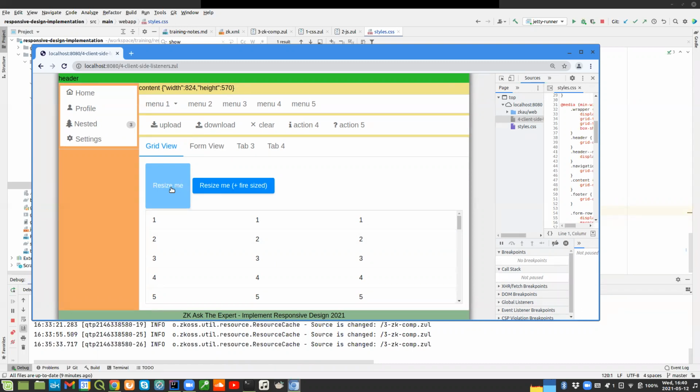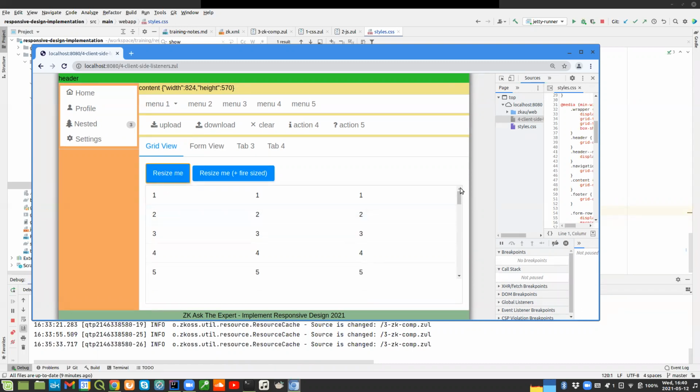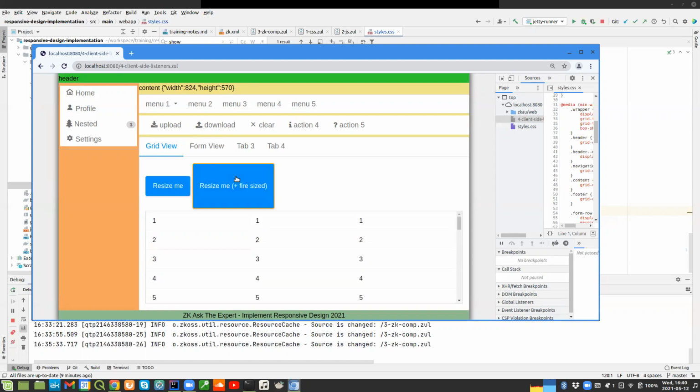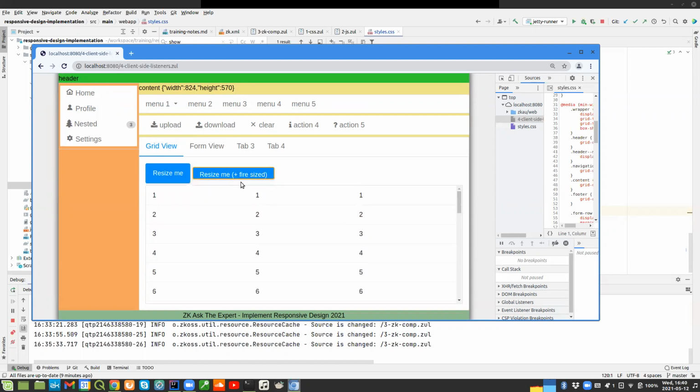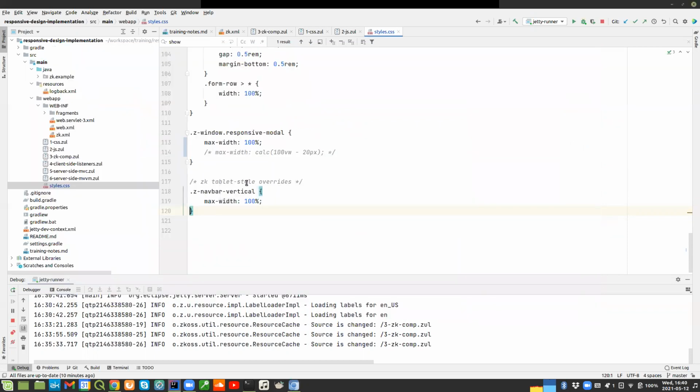So if, for example, we click again, we see the grid again didn't resize properly. And that's where we can fix this by calling fire size. Now this is still a client-side feature, because this is the most instant thing we get. So we don't need to wait for the server-side round trip to send this event back.